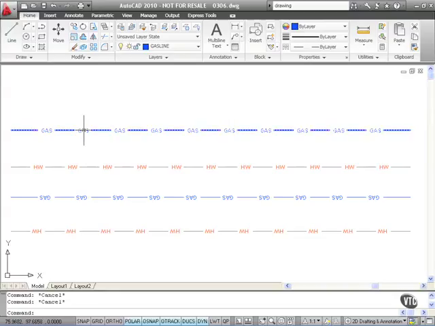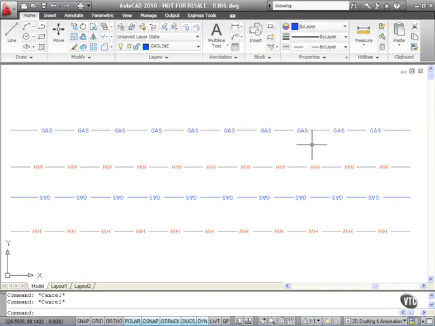Now, the gas here is obviously the right way round and the right way up. Same with the red polyline with the HW in it. The HW stands for hot water, so it could be a hot water line running around a house, for example. Now, these two polylines here, the two top ones, have been drawn from left to right, hence the correct orientation of the text within the specialist line type.